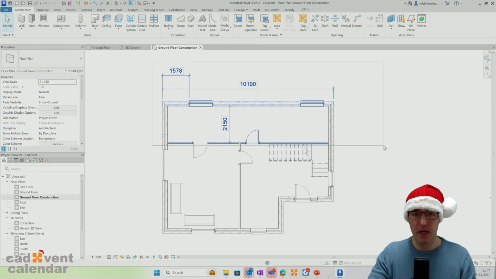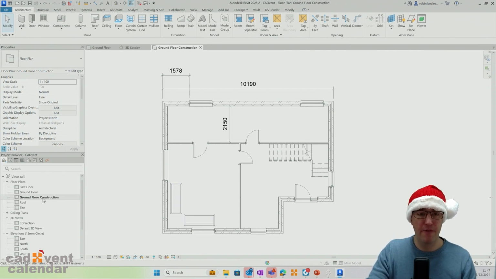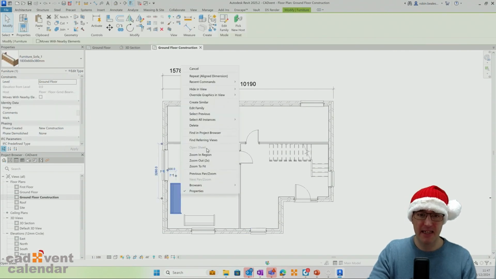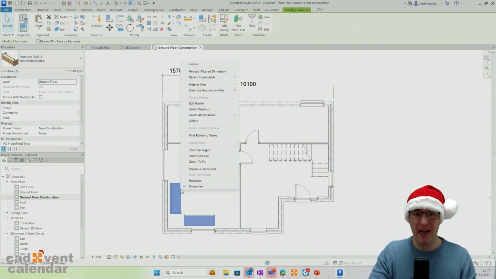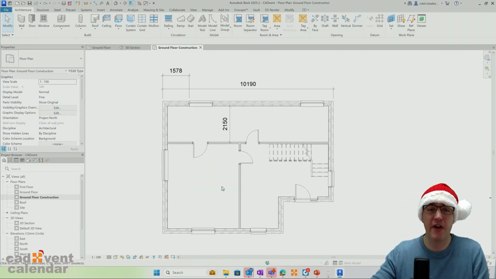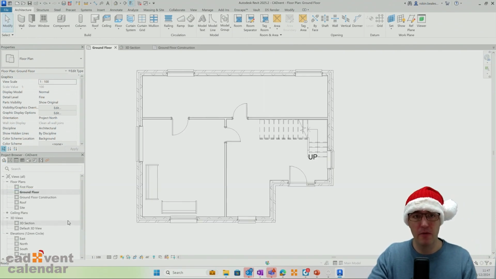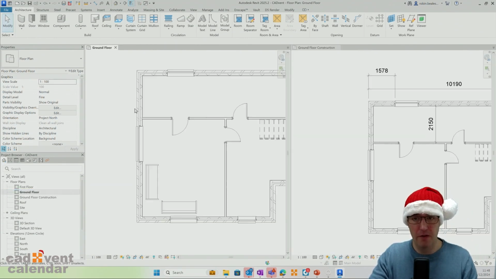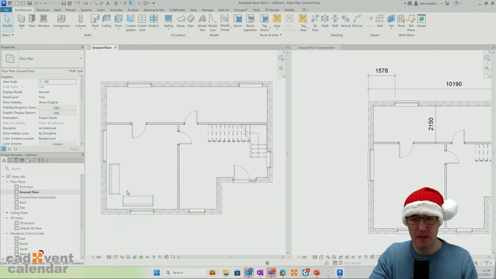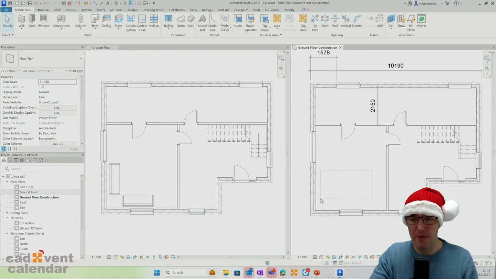Yes, that can be dimensioning, but it also might be the visibility of stuff, because on my construction drawing, quite frankly, I don't care about my FF&E, I don't care about my furniture. So on the ground floor construction drawing, I might want to select every instance in that project, and I might want to right click and say hide in view everything that sits on that category. Hide all the furniture. It's still there, look, it's still on my ground floor view. Let's just use WT to window tile. It's still on my ground floor view here. It's still in the model. I've just removed it from this view, this drawing. I can bring that back at any time.